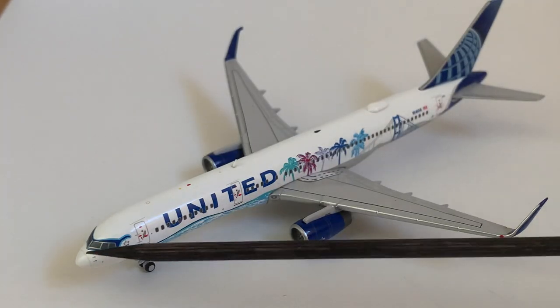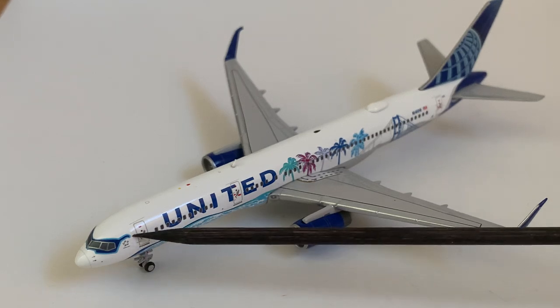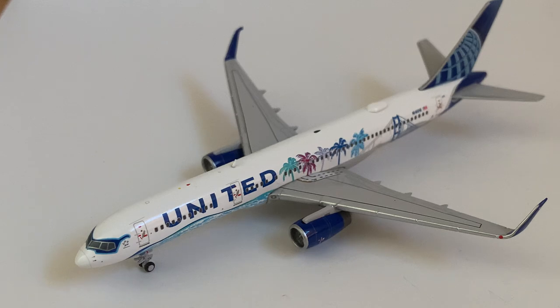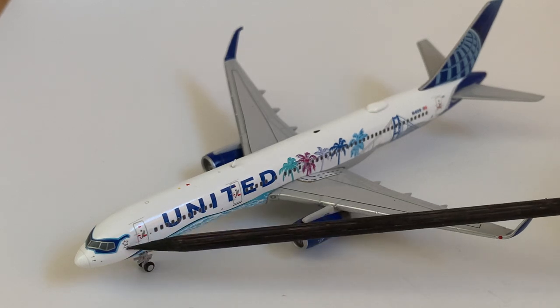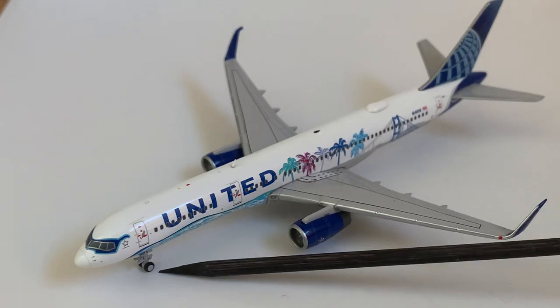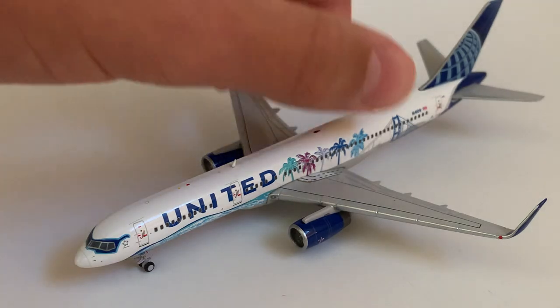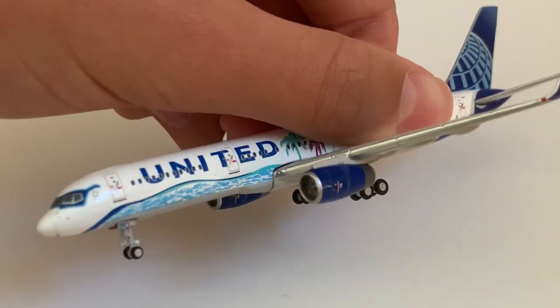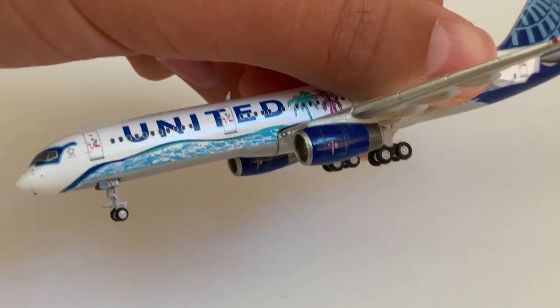Going through our usual review style, we start off at the nose — nose cone, windshield wipers and the windshield. You'll notice they printed some sunglasses onto the livery, which I think is quite funny. I really like that — just a little detail there on the model and in real life. I think it's pretty cool. One thing I forgot to cover in the New York livery is the Star Alliance logo, which is still there on the door. It's kind of hard to see on the New York one, but it is here, which is quite visible on the California livery. Moving back, L1 boarding door and the nose gear. We've got the United logo in a bit of a more standard blue — similar to their new livery. Just below the text, we have what appears to look like the ocean, which I think is really cool — it's got a nice sort of texture thing going on down there.